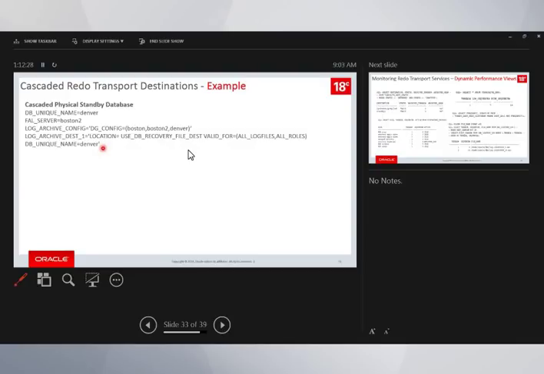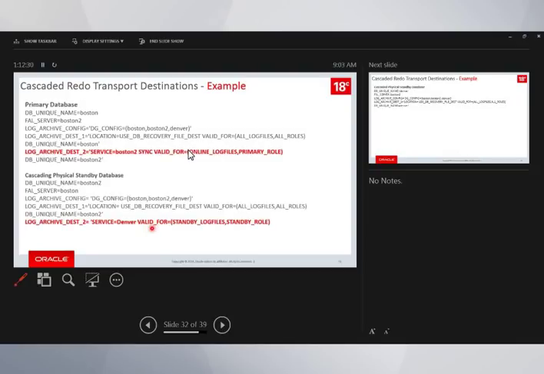If there was another site, say Denver 2, I can configure log archive dest 3 with similar attributes and specify the service name as Denver 2. So Boston 2 will ship the redo to Denver and Denver 2. That's basically the cascaded redo transport configuration.